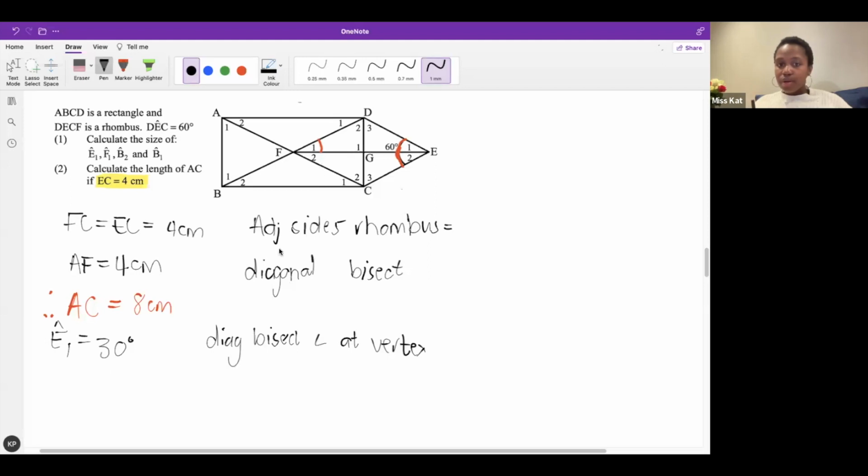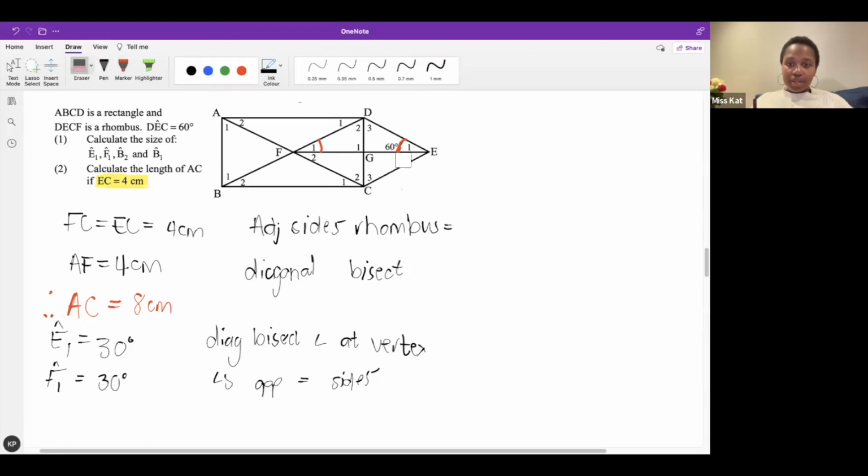Why is F1 also 30 degrees? Nope, it's not because they bisect each other, but there's a different reason. Yes, Nipo? Ma'am, answer is angles of equal sides. Thank you. It's an isosceles triangle. Angles opposite equal sides. Okay, Nipo, I'm going to stop you right there and explain first before we continue because I know you want to answer the rest of them.